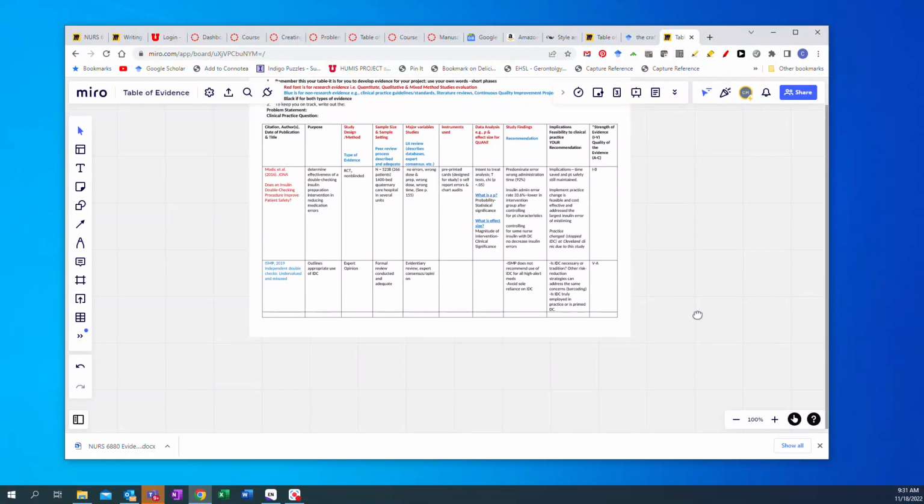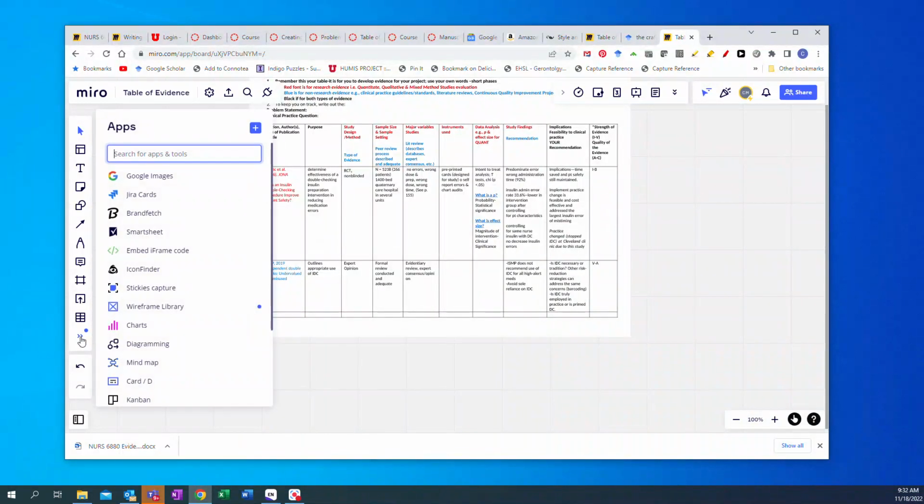I'm going to go ahead and show you how to set up a table here in Miro. This little grid-looking icon lets you do tables. I don't think that tool shows on this toolbar automatically. I think I had to go into more tools and find the one I want and drag it into my whiteboard, but I'm going to take it back out because I don't want that one there.